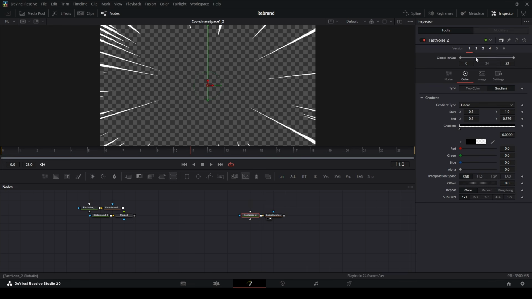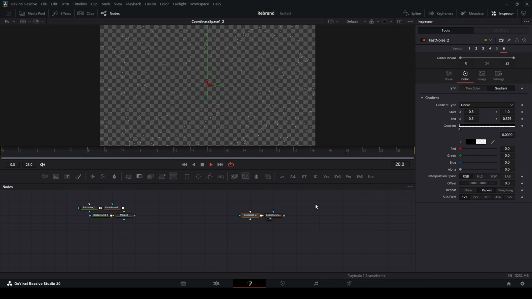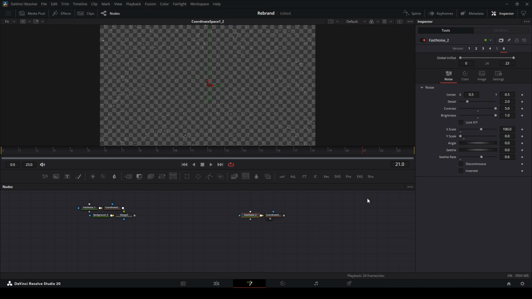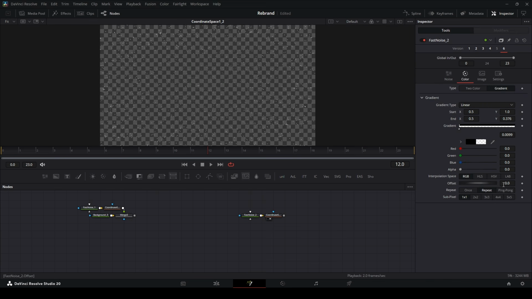For example, let's make another version of this. Click this little squares button and then hit a different number. We can add a new version. Instead of having this repeat, put the repeat on repeat. And now if we take a look, this is going crazy, but it's kind of like a snowstorm. Take the seed rate down and just take a look at it, and go back to our color and start moving our offset. You can see it's kind of like particles coming out of the middle.